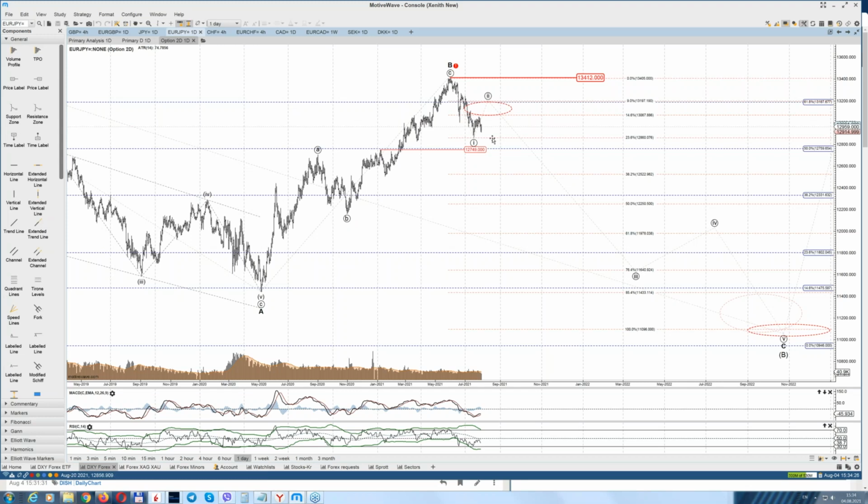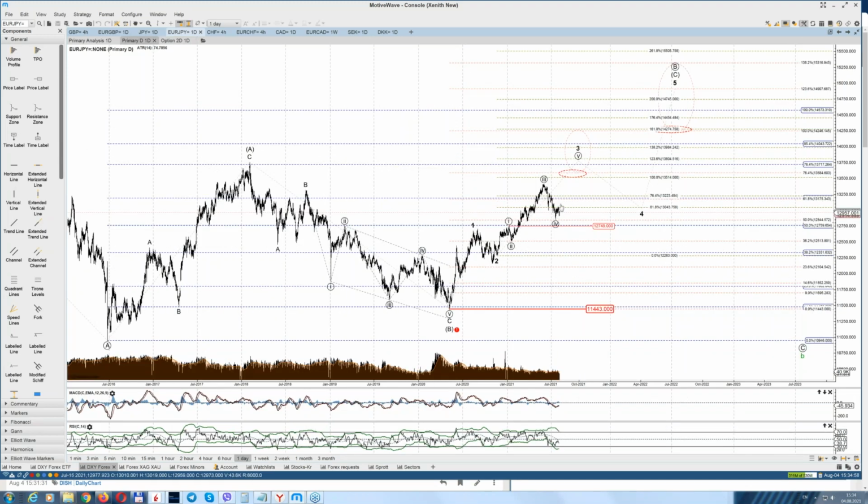This specific count is based upon the leading diagonal interpretation for this move down. It means that 3 waves up could complete entire wave 2. Therefore, we may be dealing with 1, 2, and the next move down in the case we won't be able to take out this resistance. The next move down could suddenly break the pivot support and develop strong decline matching with wave 3 of C of B.